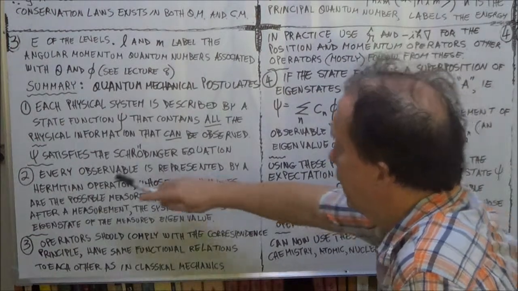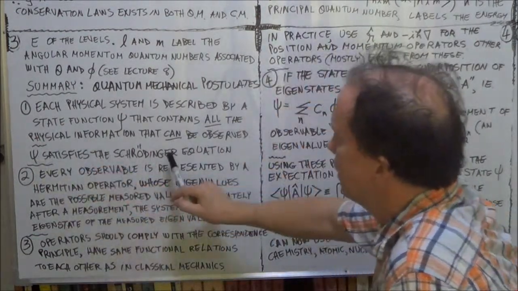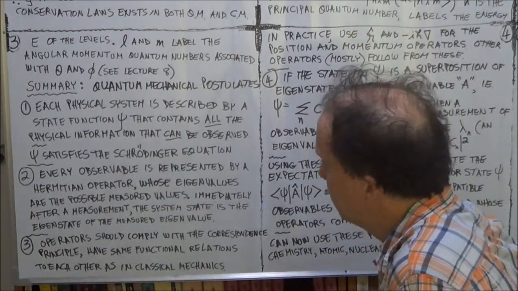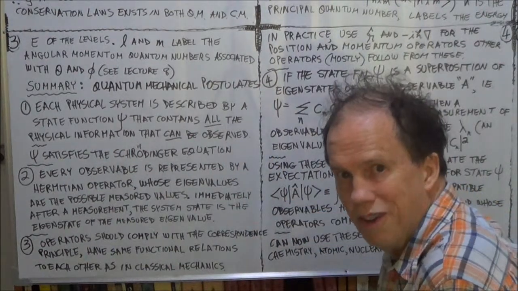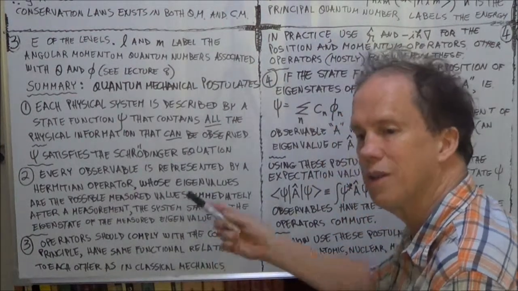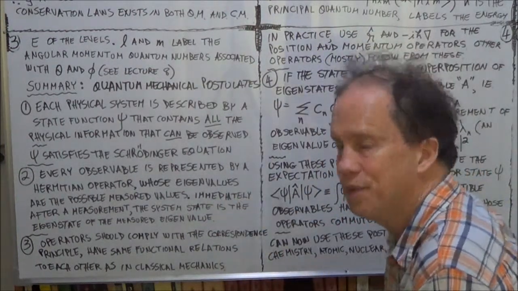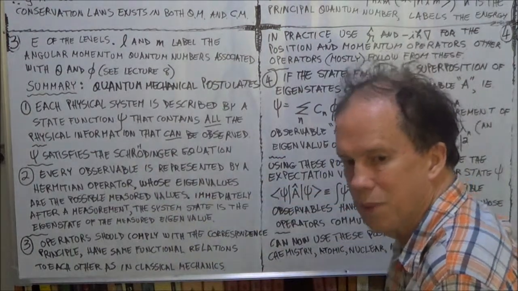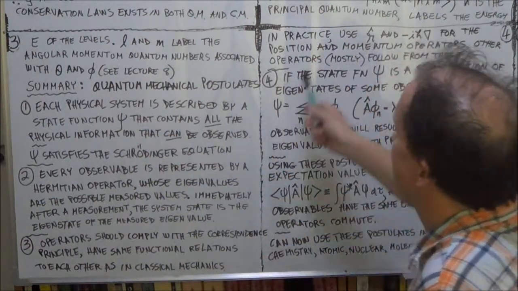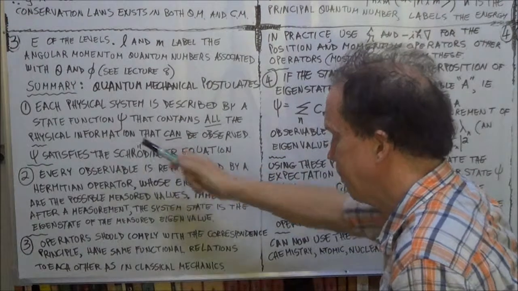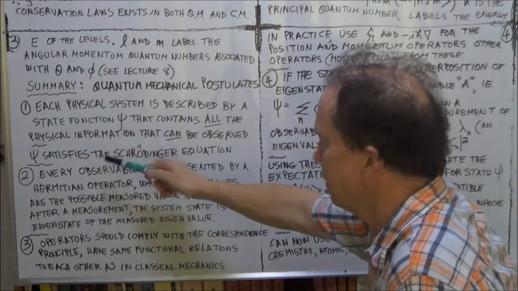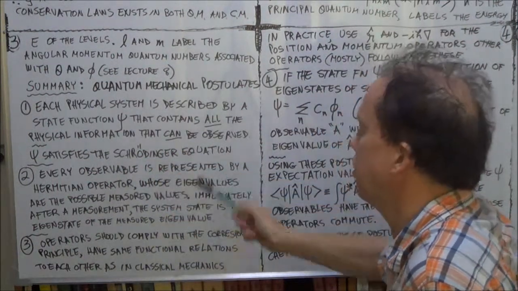And this psi function satisfies the Schrödinger equation. It doesn't say in the text, but you need to keep in mind, unless it gets observed. When undisturbed, it just evolves according to the Schrödinger equation. But when it is measured, the wave function will collapse. That's postulate 4. So when undisturbed, this psi function evolves according to the Schrödinger equation.